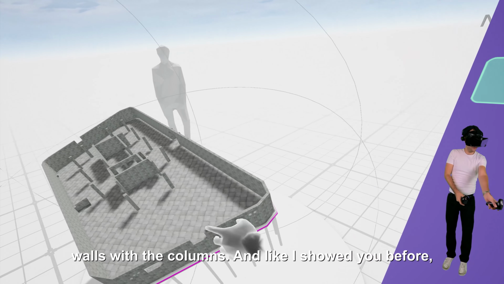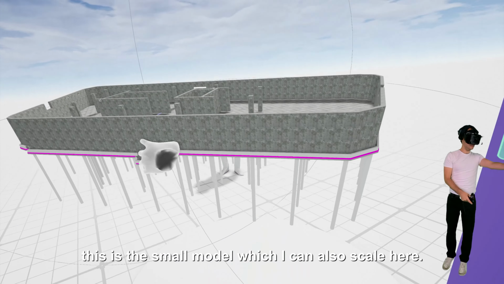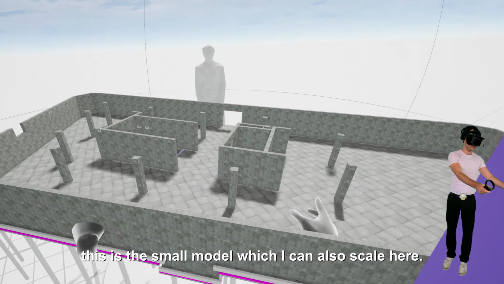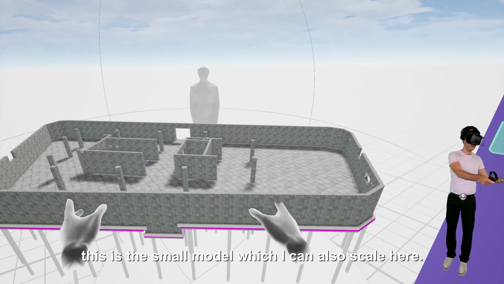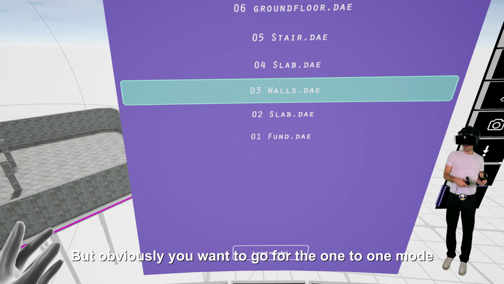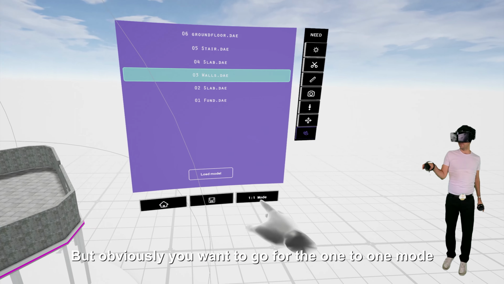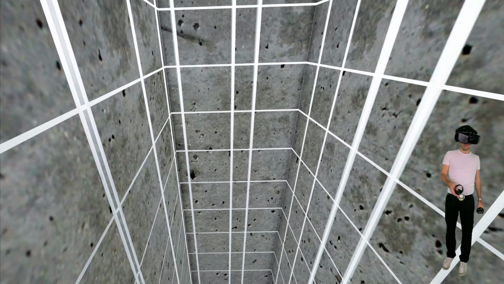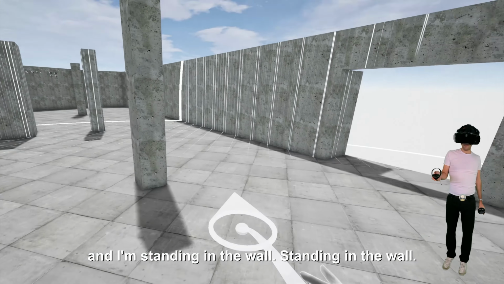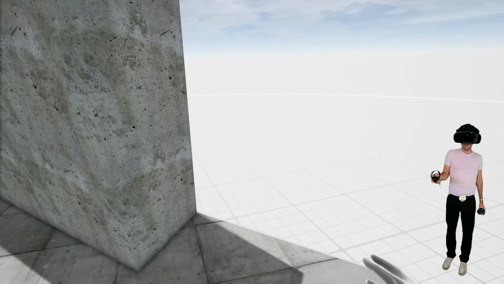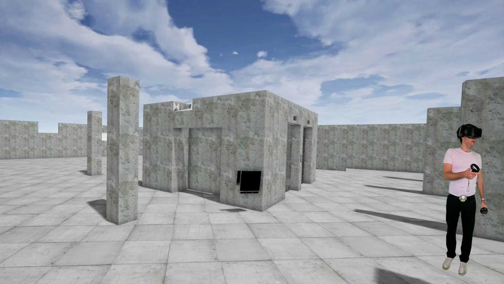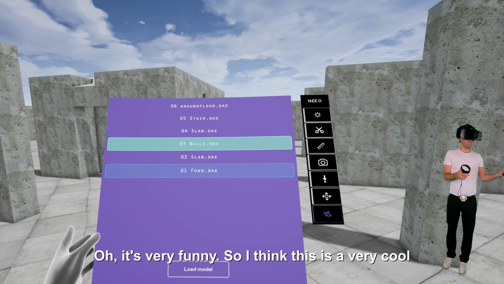And like I showed you before, this is the small model, which I can also scale here. But obviously, you want to go for the one-to-one mode. And I'm standing in the wall. Standing in the wall. Oh, it's very funny.